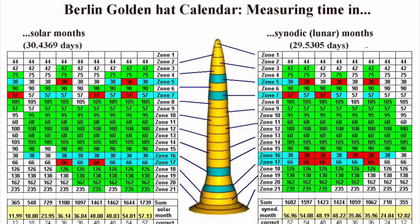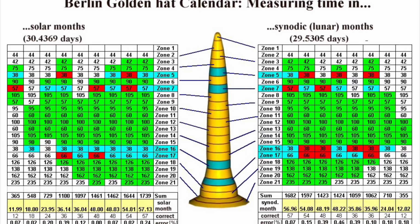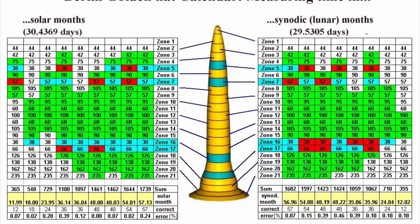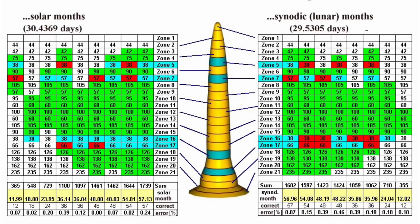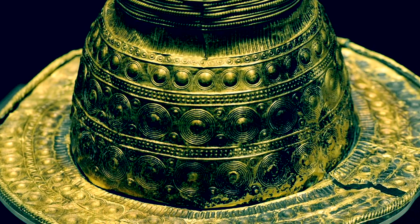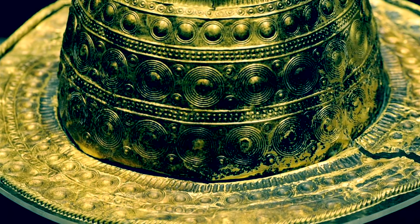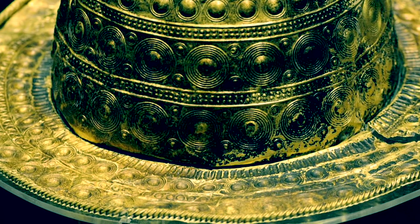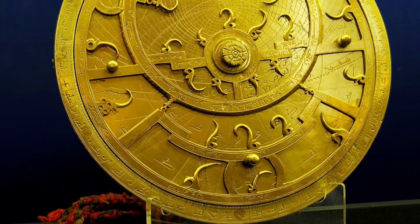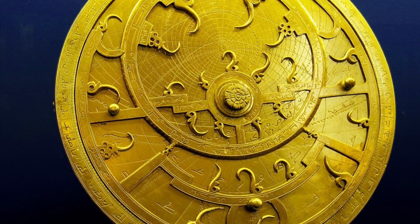I certainly believe that these hats probably have much more of an esoteric history that we don't really understand yet. I could imagine if they were built or created so finely detailed that they could predict the exact lunar cycle and the lunar pattern, that there's probably even more built into them, much like when we look at the ancient astrolabes and things like that, that could read all different sorts of lunar cycles and bodies in the sky. I believe that these hats probably had even more functions that might have to do with other antiquitech and other sorts of energy transfer. So I just found it really interesting.